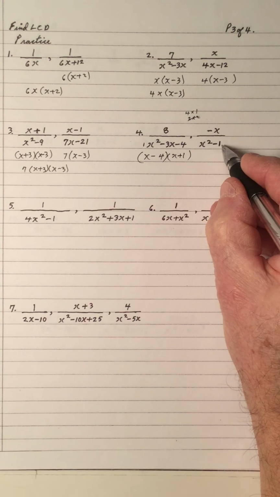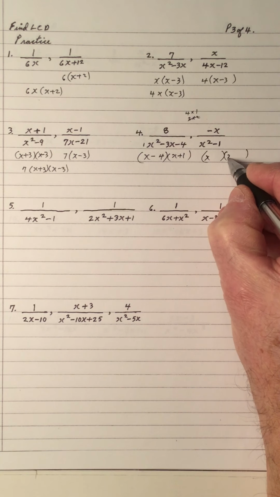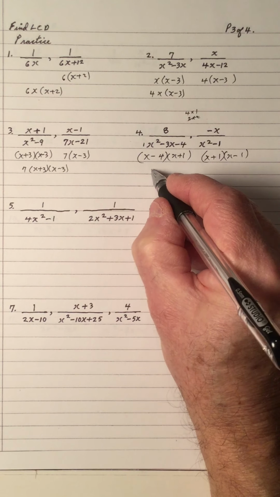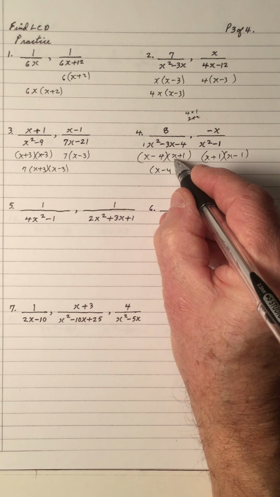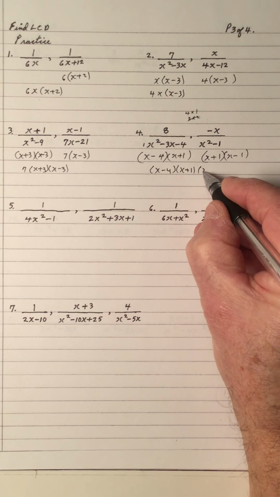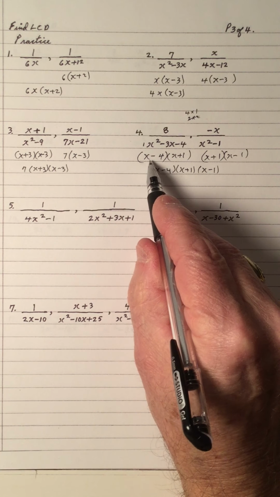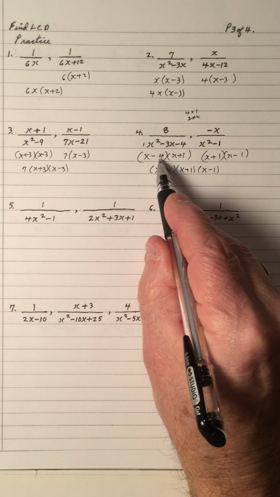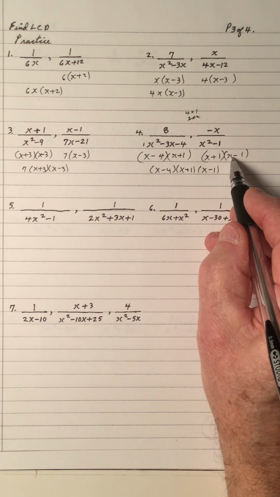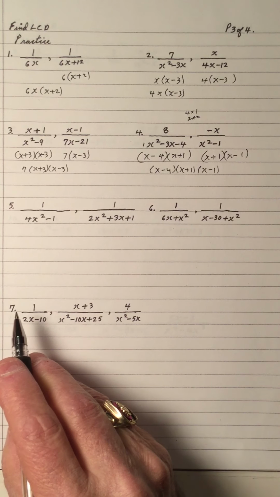Perfect. X squared minus 1, difference of two squares. It's x, 1, 1, plus, minus. I have to have an x minus 4, I have to have an x plus 1, and I have to have an x minus 1. There's only one power of each. Again, check this denominator: x minus 4, x plus 1, yes, x minus 1. So this LCD represents both of these.